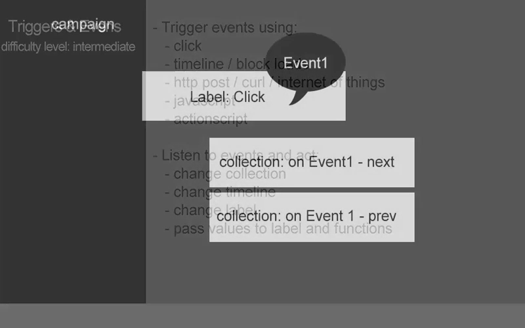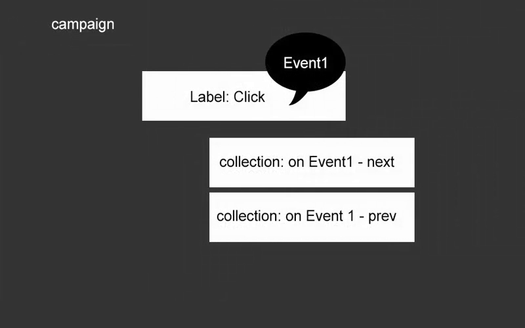So let's begin. Now, I know it may sound complicated, triggers and events, but it's really not. It's a very, very simple concept. So let me go ahead and explain this to you. The way it works is this. We'll configure a label, and when you click on this particular label, we're going to fire an event. An event is nothing more than just a string, and you can make up any string you want. And so we just came up with event 1. And so when a person clicks on label click, event 1 will be triggered.